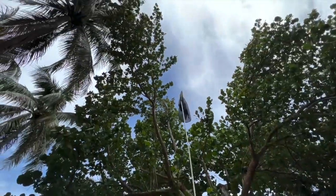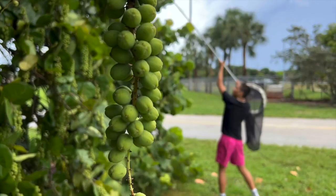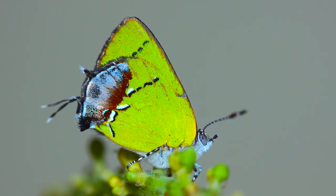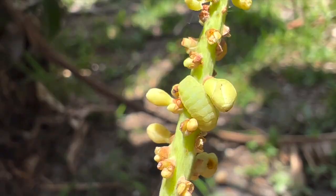That's our journey so far. We're documenting the life cycle — stay tuned for more videos on the amethyst hairstreak. I just wanted to walk you through our journey and give you some cool images of the butterfly, the egg, larva, chrysalis, and the adult. I'm going to get out of here before it starts to rain. Thanks so much for watching.